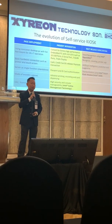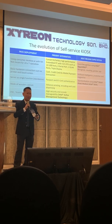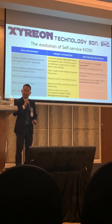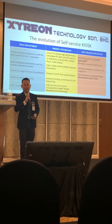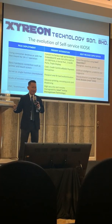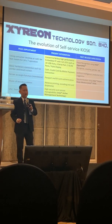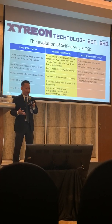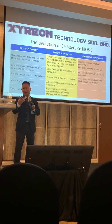We have a sample application there to do time attendance using the Intel OpenVINO. You can just clock in by your face, you can clock out by your face, you see, and you can go to the extent of withdrawing your salary. If you are a part-time worker, for example in a hotel, working 4 to 5 hours every day, maybe to serve the food for a wedding dinner or whatsoever, you're not able to ask your friend to scan your face because you're not there. Am I right? But you can ask them to punch your card or to write down your attendance. So with facial recognition implemented in this kind of sample application, the attendance is already confirmed: what time you're coming in through your face, what time you're leaving through your face, and so on.